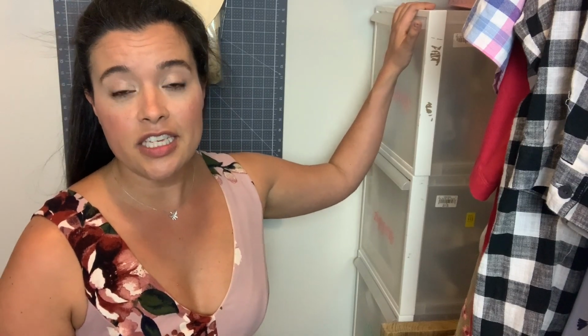I got a little psychotic with this area of my sewing storage closet, but it's because I got so tired of digging through the zipper drawer to find the zipper that I needed. So let me take you in there. Let me show you this little organizing system I have, and I'll show you how I use it and how everything's organized inside. So we are in the depths of the closet so that you guys can see this system here.